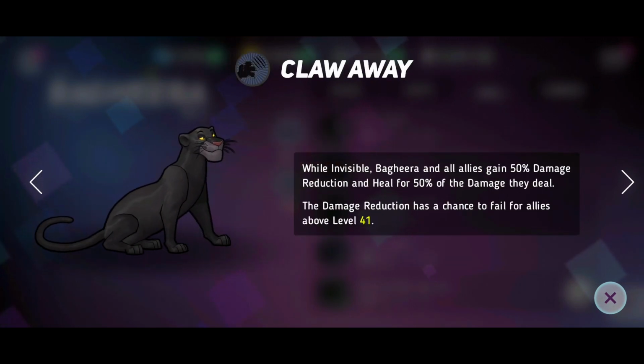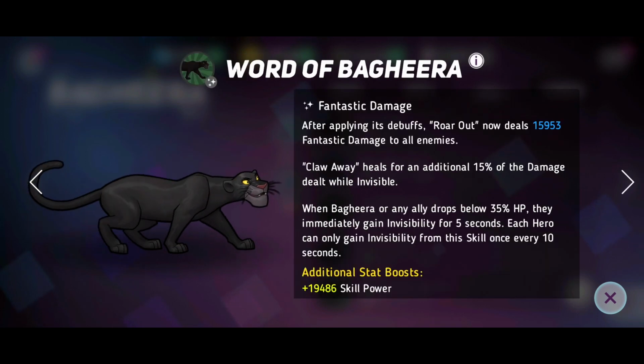Claw Away. While invisible, Bagheera and all allies gain 50% damage reduction and heal for 50% of the damage they deal. So this guy will always have some sort of damage reduction on him. So he's gonna be pretty annoying to fight in the arena and city watch, and oh my gosh, I'm gonna hate going up against him, but I'm gonna love using him. Until newer, better heroes come around, because I noticed Zeus. Zeus was the best. No, Zeus is still a really strong hero for me. But then not as strong, as I feel like they nerfed his Thunder Cage ability without telling anyone.